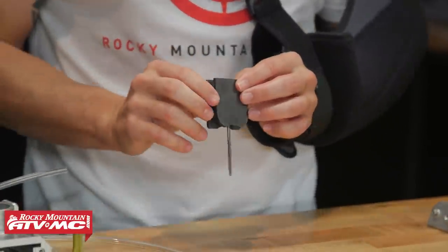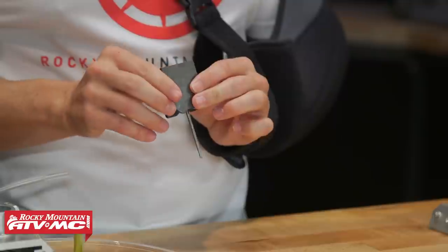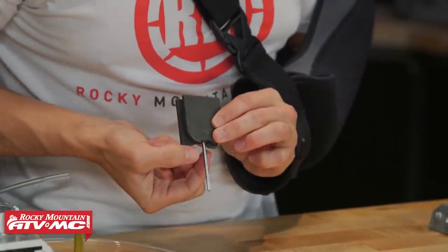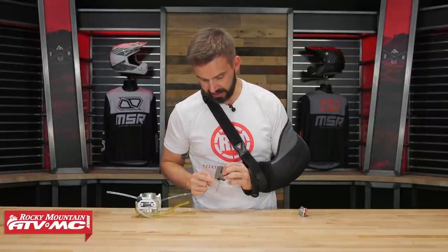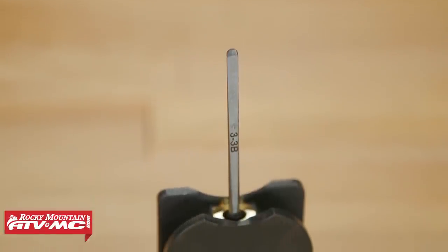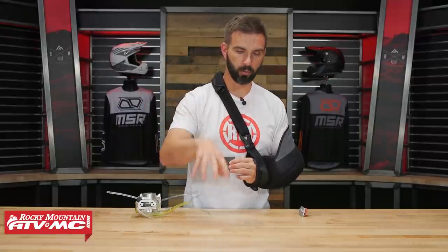Here is how the metering rod works. You've got your slide, and the metering rod takes the place of the standard needle you would have in your jet. You'll notice it's flat on one side and tapered — the flat side faces the engine, and the other side is round. The best way to describe how this works is like an eddy in a river. If you're going down a river and there's a rock in the middle, the river hits the rock, wraps around it, and the water actually goes back toward the rock on the other side, creating what they call an eddy. That's just physics, and that's essentially how this works.